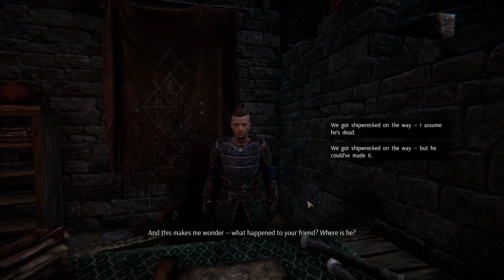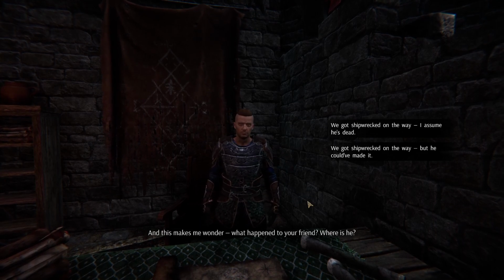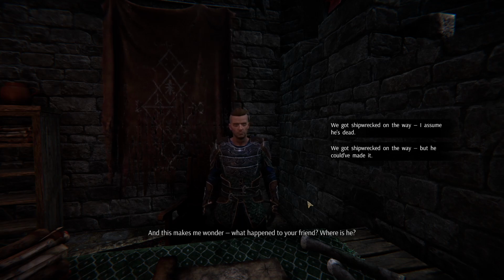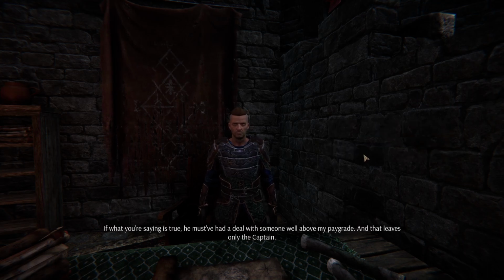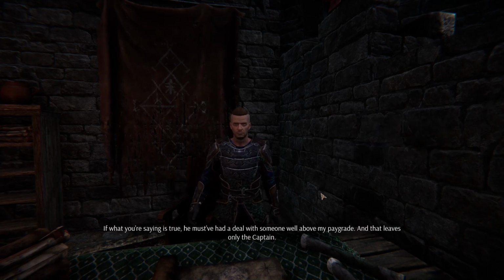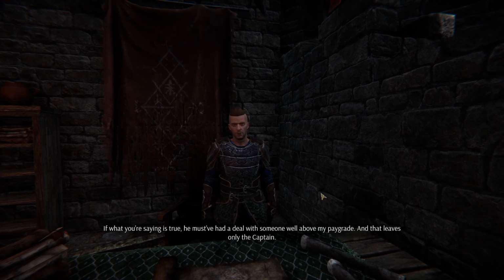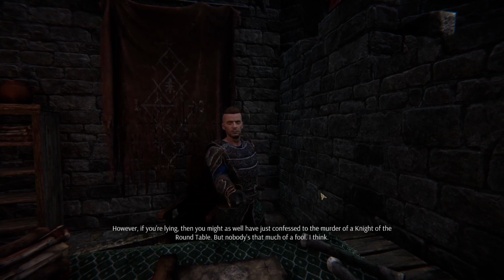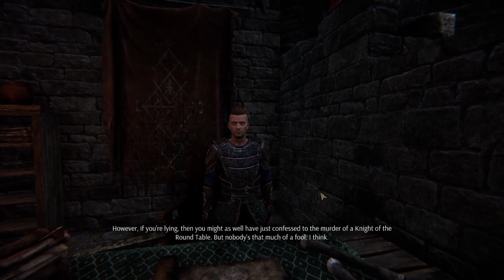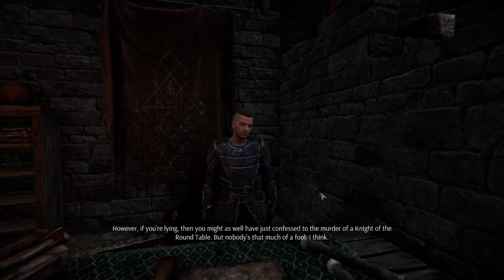Look, we got shipwrecked, and I haven't seen him. He's probably dead, but no, you know, he might still be alive. If what you're saying is true, he must have had a deal with someone well above my pay grade. And that leaves only the captain. Yep. However, if you're lying, then you might as well have just confessed to the murder of a Knight of the Round Table.